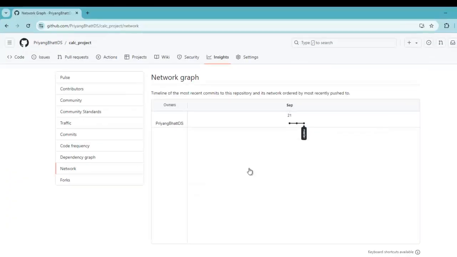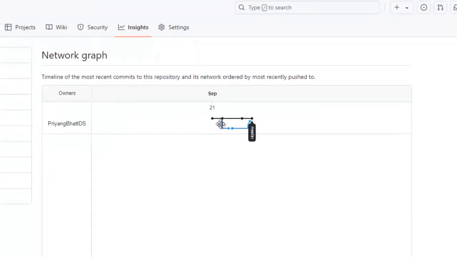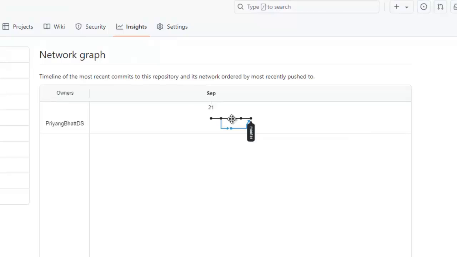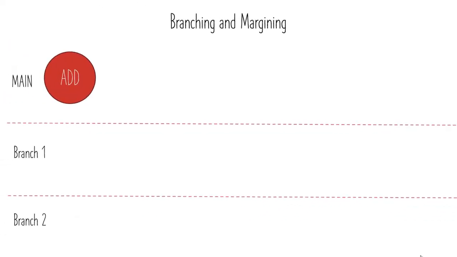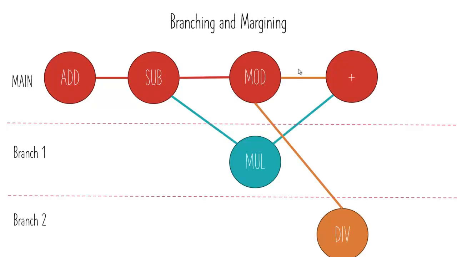Let's check on GitHub. Let's reload this page. You can see over here our first commit, our second commit, and also this modulus feature that we have added. And you can see from the second commit we have added multiplication features. And here we merge multiplication features to our master branch. Exactly the same as we followed over here, right? Up to this. Hope all of you are clear with this.